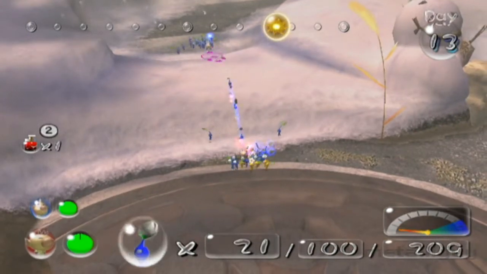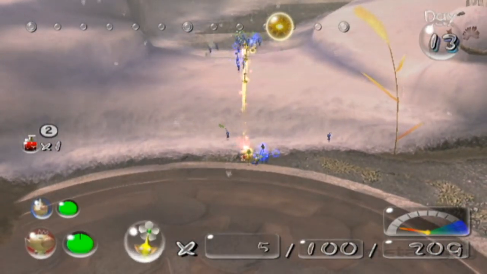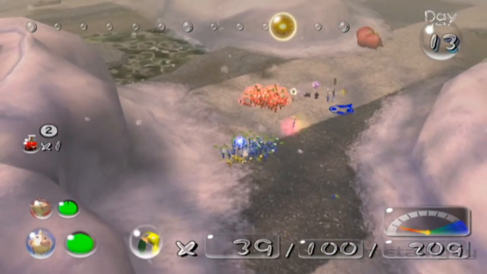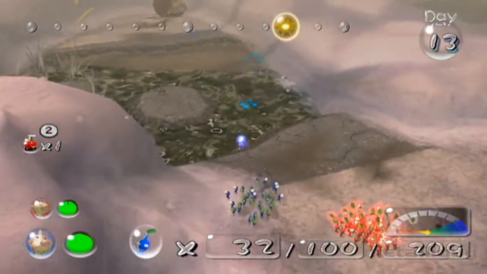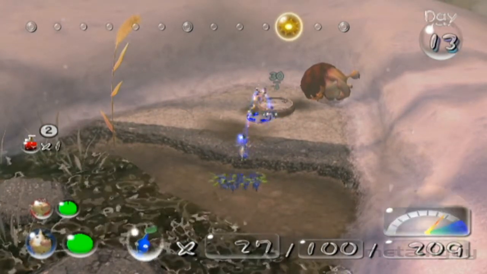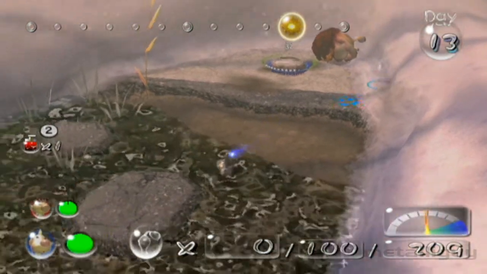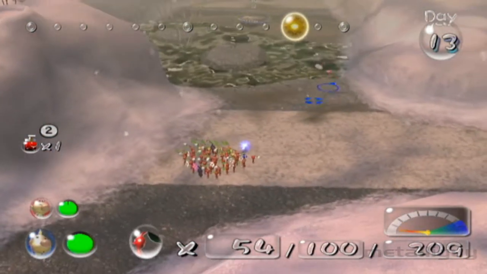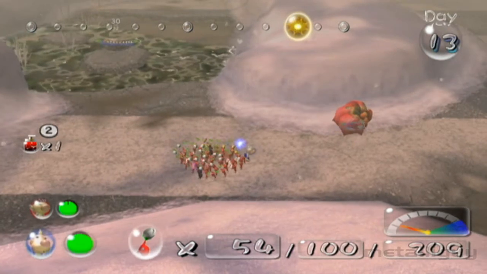So hopefully I've got enough time in the day to get that treasure. Oh, let's hope this is enough. And those ones as well. So what have I got? I've got 32, so that should be enough to carry this treasure back. Come on, Pikmin! 30, good. Alright. We'll leave the Bulblaxes there, because nobody's got time for that. When these guys get closer, I'll feed all these onto it, and should make it a bit quicker.